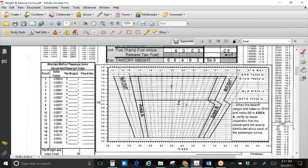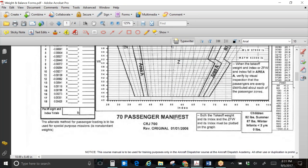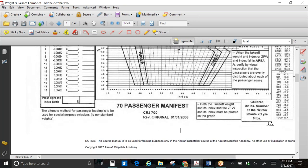There's not really a spot for that here, so I like to scroll down to the bottom. First of all, I like to figure out our landing weight. If we have 3,500 pounds of fuel remaining, how do we figure out what our landing weight is?